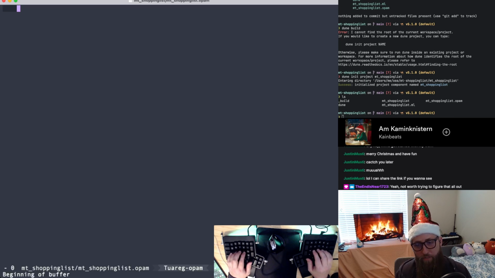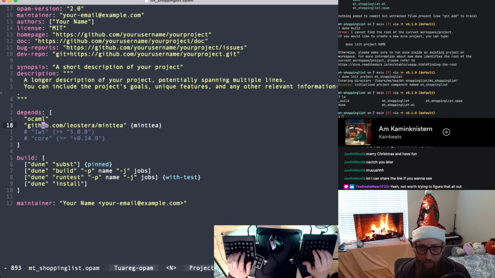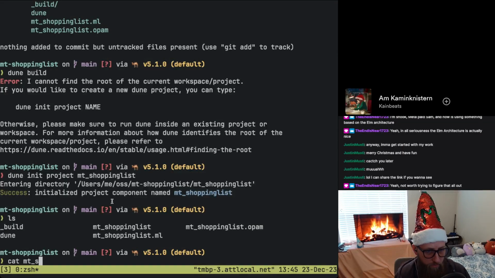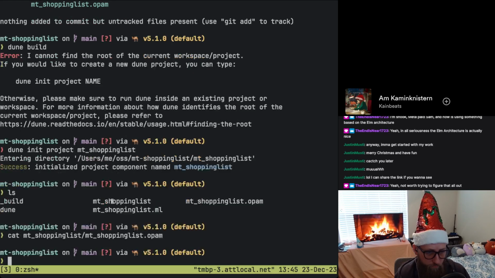Why is this empty? Why are you giving me an empty OPAM file? Is that normal? That doesn't make sense. It really is empty? I'm so confused right now. There's no way I created my other OPAM file myself.